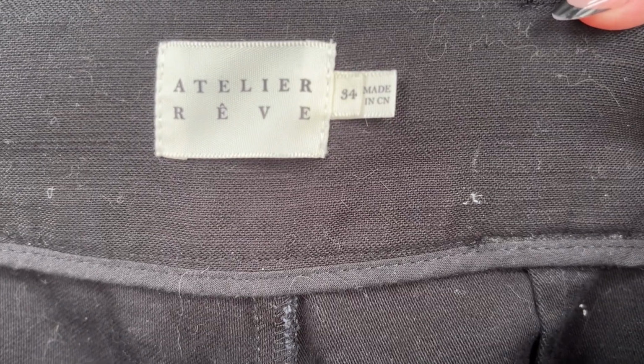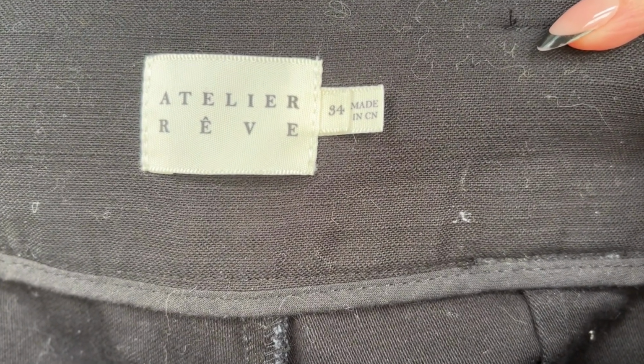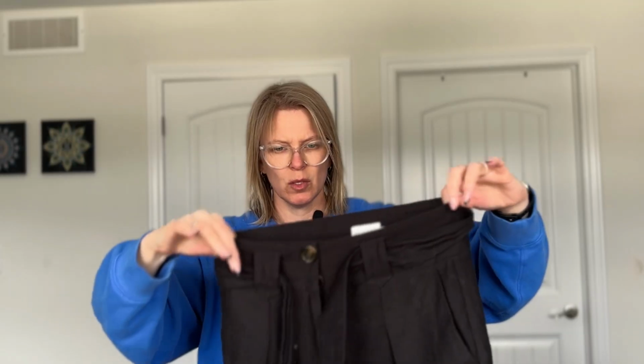It's a brand called Atelier Rivet. I don't know, made in Canada. I'm not sure if anybody is familiar with this brand. I did look it up. Their retail is very, very expensive for retail. However, I didn't find any comps on this at all. There is not a style tag or care tag in there either. So that might be a little bit tricky. I'll probably put it to linen blend because maybe there is some cotton in there. But I thought these were really cute, very in style right now. So we'll see, maybe $30, I'm hoping.